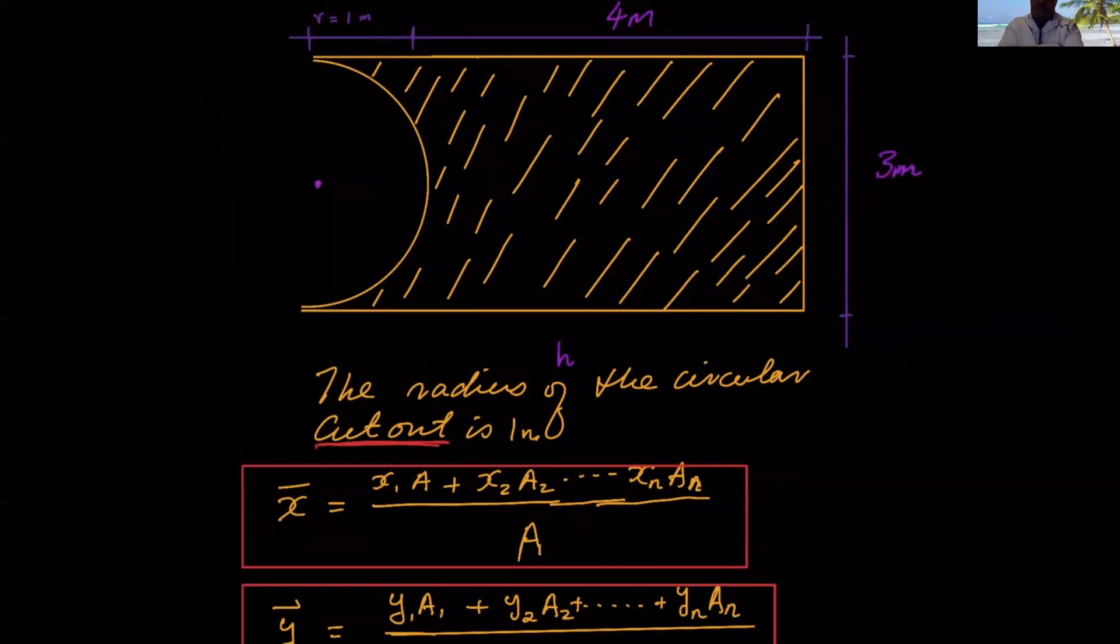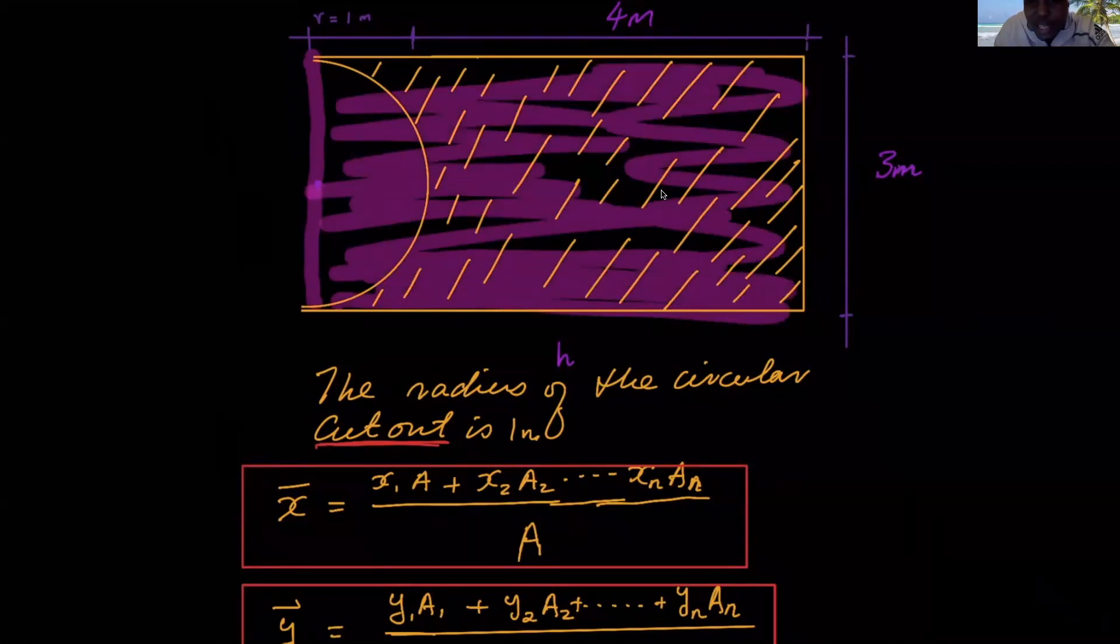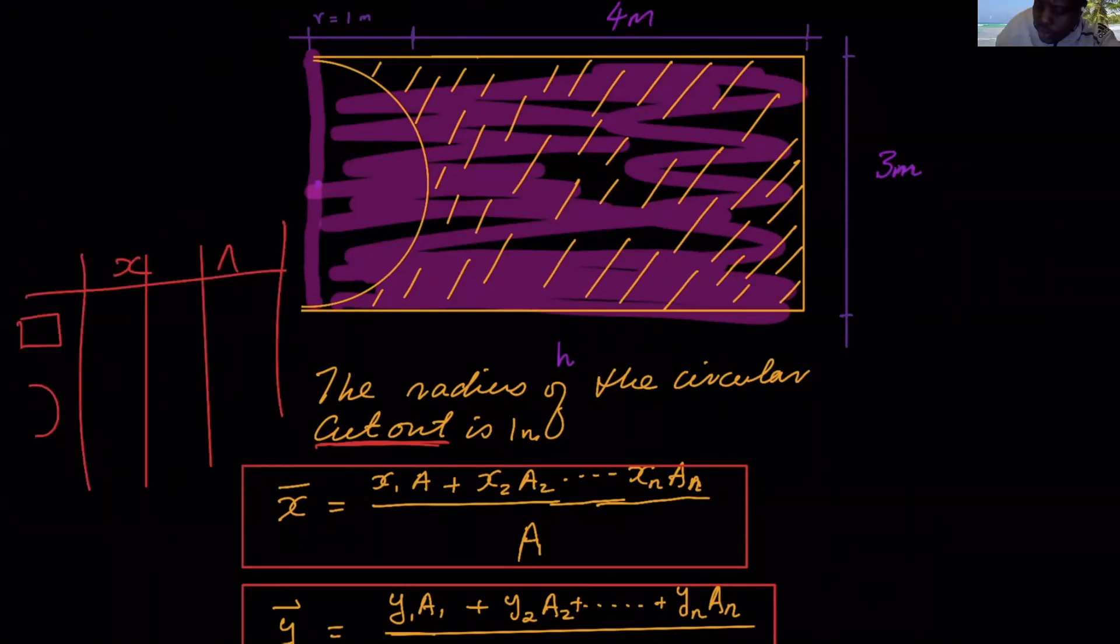How many shapes do you see? Basic shapes. How many basic shapes do you see? Two, right? Two. Yes. So I ignore this cutout, and I take the whole thing as one piece. So this will be my object A. Are we together thus far? Yes, we are together. There we go. So the center of gravity of this shape will be at two, and the height will be 1.5. You make a table like this. The x component of the CG, the y component of the CG, and the area. So for the rectangle, we said that it's going to be 2, and the y will be 1.5. The area will be 4 times 3, and what is it? 12. So you can substitute in those equations.